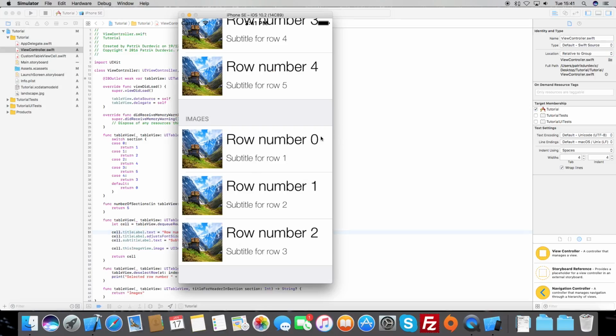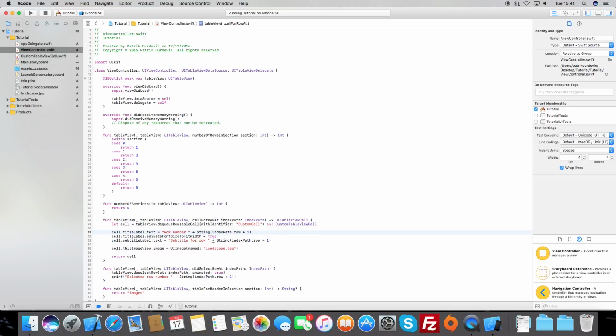So let's just change it to +1 so it says row number 1. And let's say section number, we use index path dot section +1. So let's see now what happens.